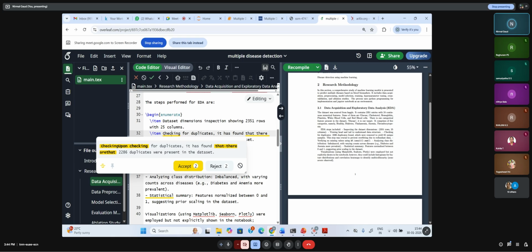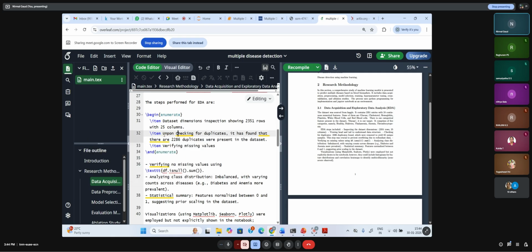Upon checking for duplicates, it has found that 2286 duplicates were present in the dataset.